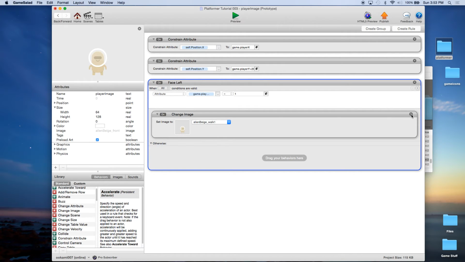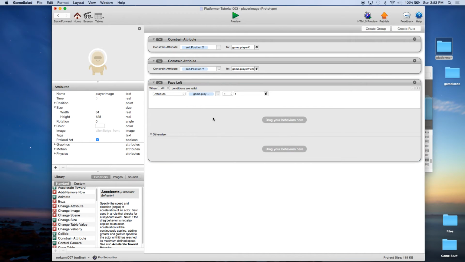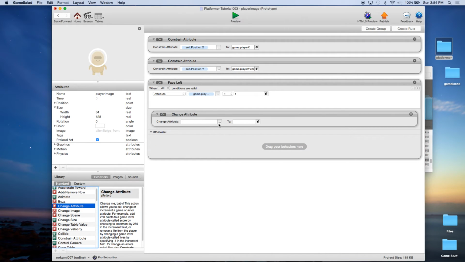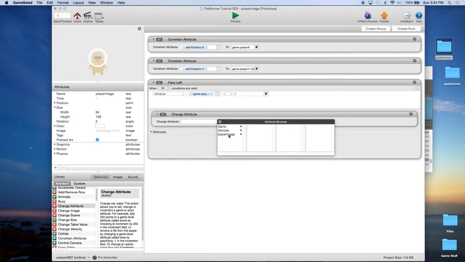So let's go ahead and actually get rid of that, because since we only have one set of graphics and they're facing right, instead of setting that, we're going to come in here, we're going to change attribute game, player image, graphics, and now see this flip horizontally?